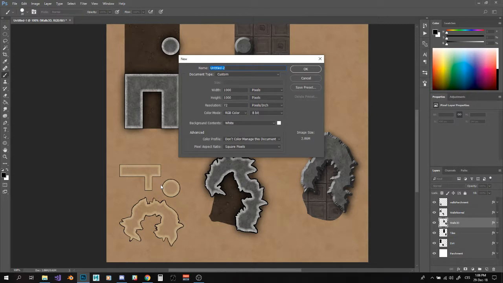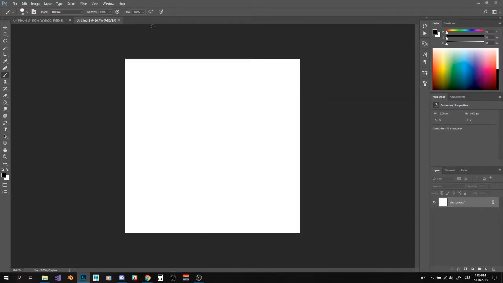Ctrl N to create a new file, and 1000 by 1000 is okay. Make sure it's RGB color, or that in general you don't have grayscale. Some people get very confused when they get a grayscale. And okay, so you got our new file here, and we are going to make a map of a cave. First of all, we've got background here and we can't do anything with it. So click on this lock and it's now a common layer. Now it's very good practice to never leave your layers named in a "layer something" manner. So double click on its name and rename it to, I don't know, background, for example.